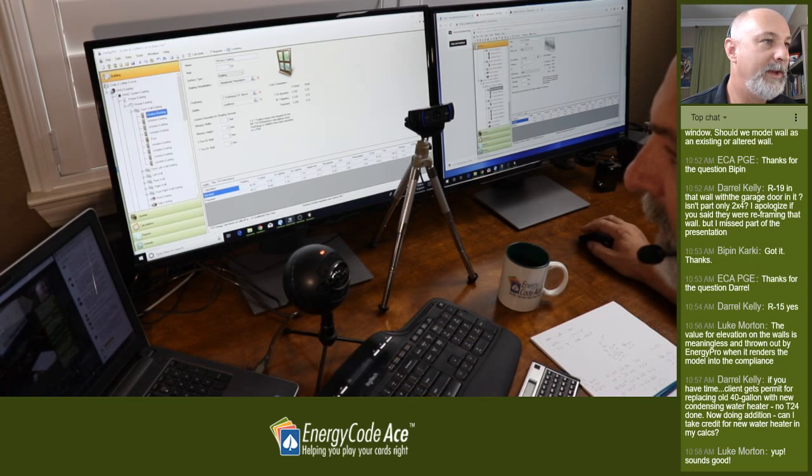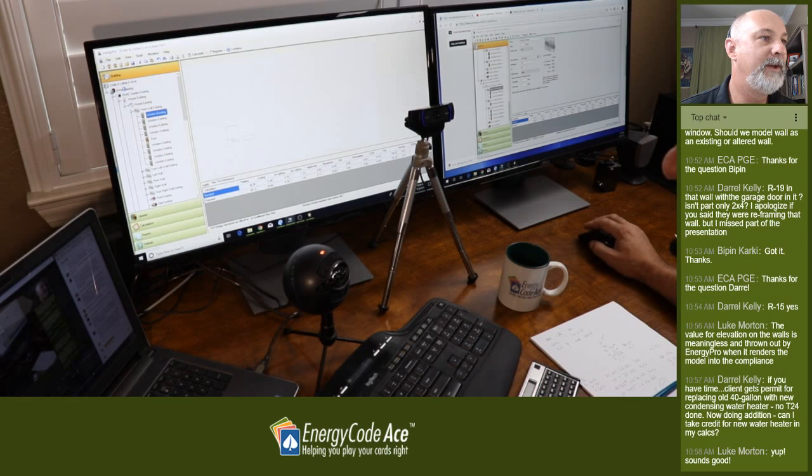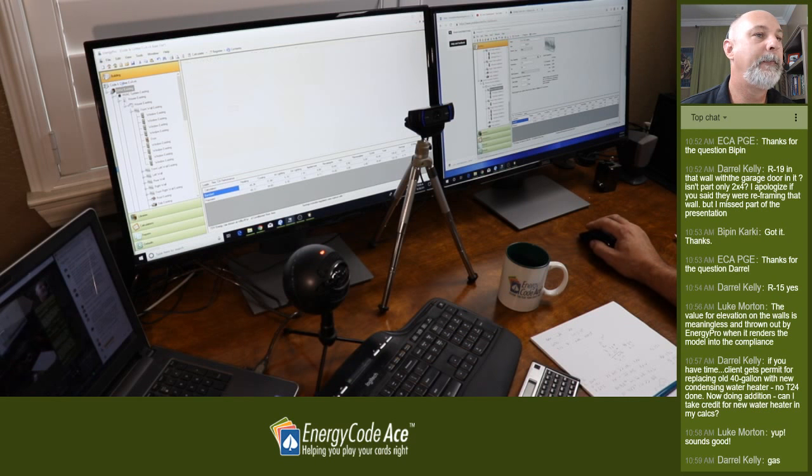Absolutely. Go into your DHW system and just say that it's altered. Now, you have a choice to have it just put in what's new, or you can have it HERS verified. You would select that at the zone tab level on the residential, and we're going to say, okay, what feature am I going to verify? I'm going to verify domestic hot water. I could go in also and say I'm going to verify existing fenestration and get a bigger credit there.